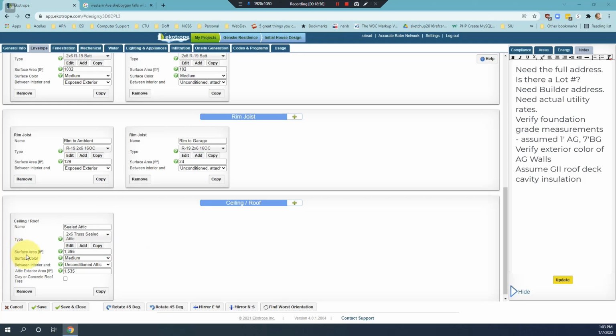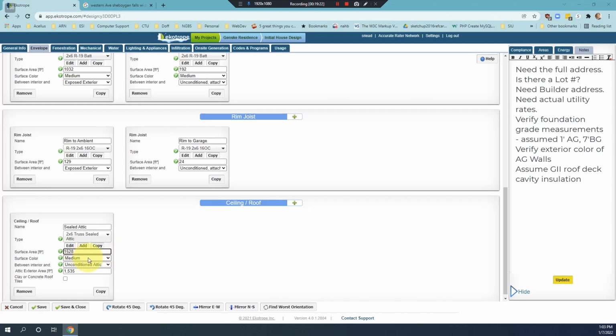Next we need our surface area. And our surface area, we can see if we hover over the question mark, is to be the thermal boundary surface area. So if the attic floor was normally insulated, it would be the flat floor area. But if the rafters are insulated, that's the pitched roof area. We calculated our roof deck at 1,528 square feet.